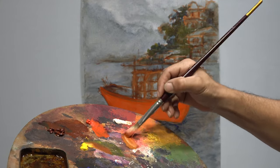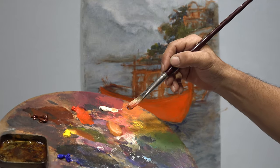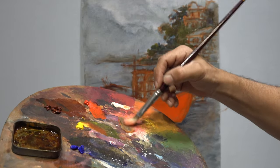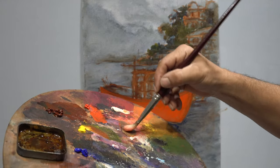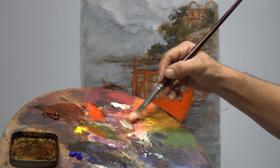Okay, at this point, I'm going to start to mix the three primary colors that I chose for this painting. Finally, mixing with white. So I'm going to start exploring a tint of cold colors and a tint of warm colors mixed with white.